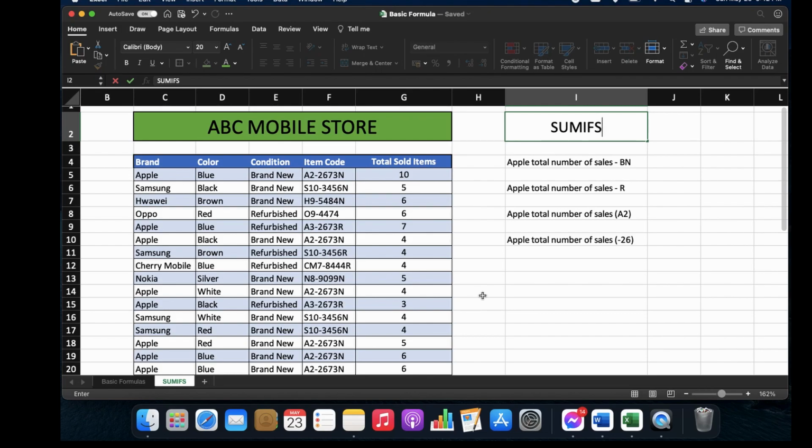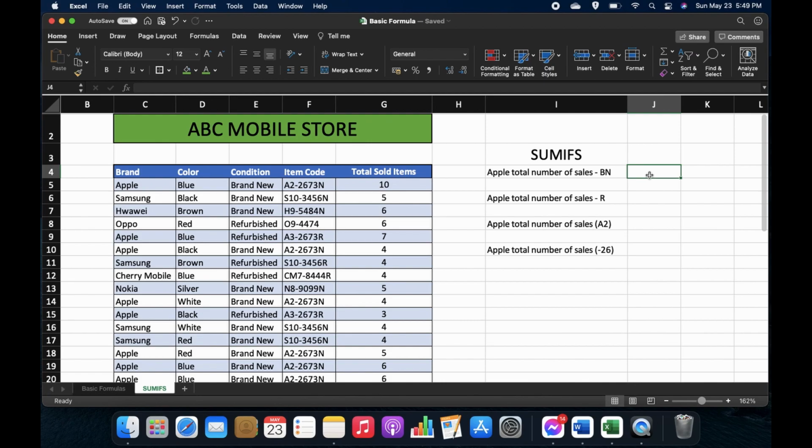That would be very tedious and time consuming. Well, it's all up to you on where you are comfortable doing it, but it's always nice to have other options. So today I'm going to show you how to use the sumifs function.